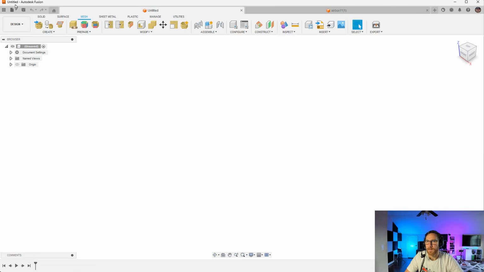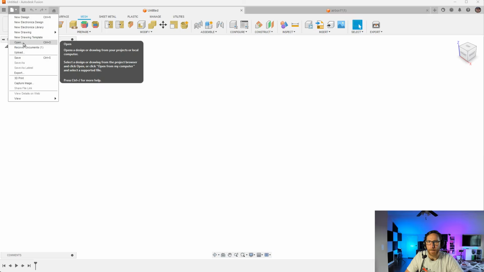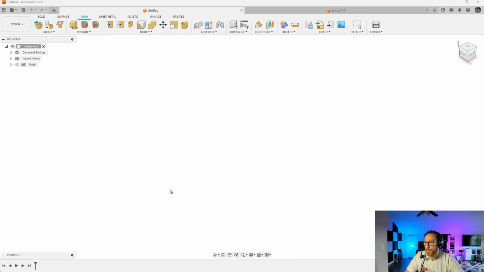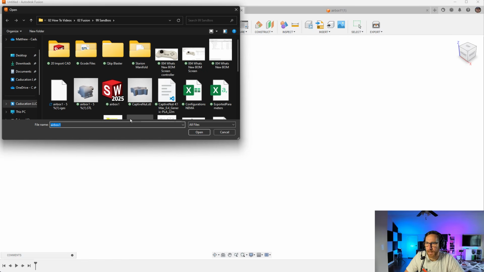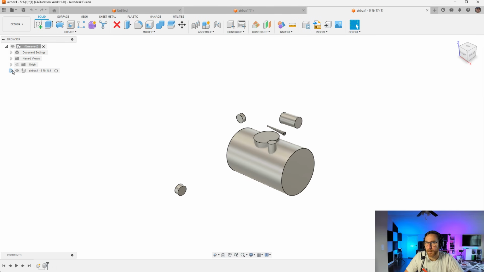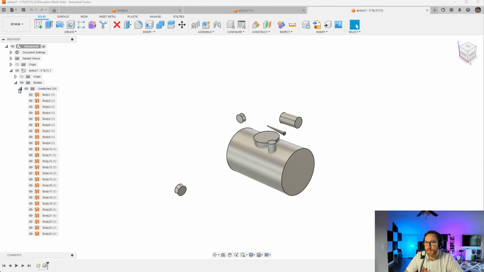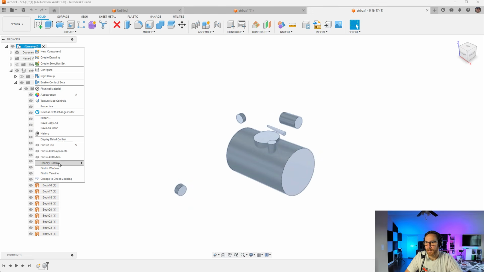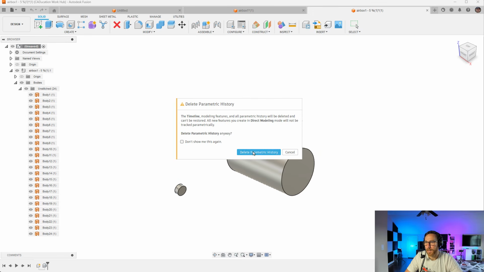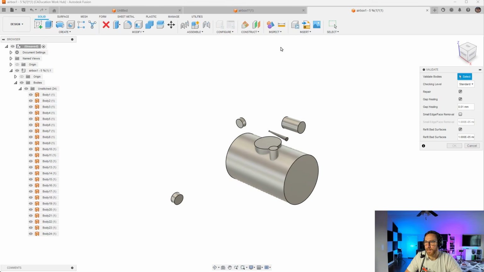All right, so in Fusion, essentially if you're saving out an IGES file versus a step file, a step file puts everything as individual components, whereas the IGES file is putting it all in one component. So the IGES file is definitely preferred, at least in this case. You'll notice that it's all coming in as unstitched surfaces. So what we're going to do is right click and change to direct modeling, which opens up this validate tool.